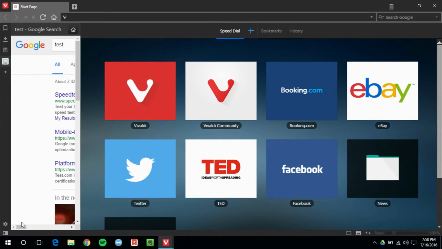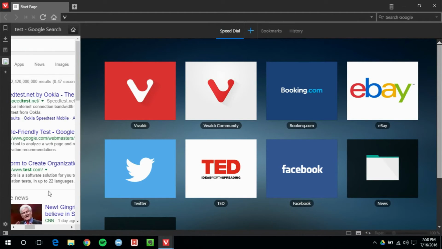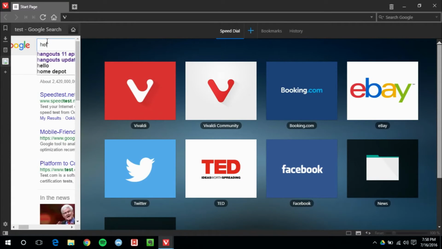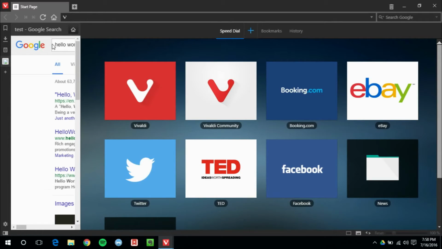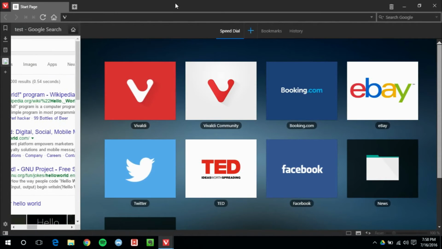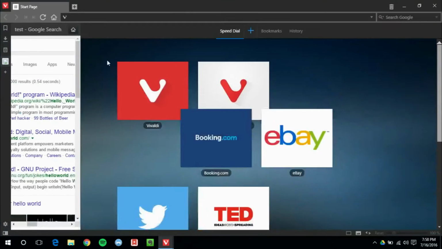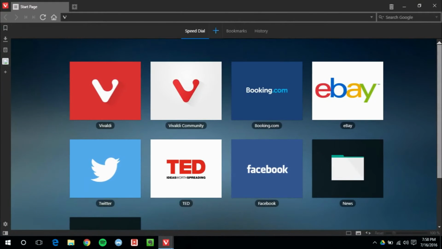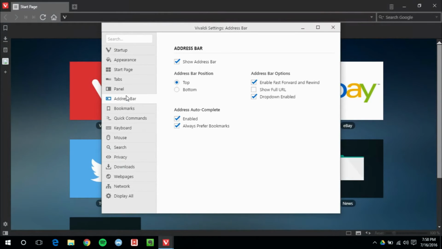So you can add any website you want to the side panel as an applet. So for example, I added Google, and you can use it. You can use the entire website on the side while you're doing something else. So I think that's pretty cool. I don't know why you would use this instead of having two separate windows, but it's there and it's useful sometimes, I guess.